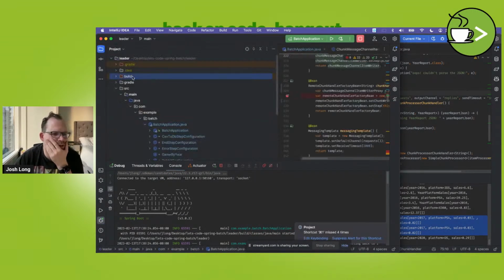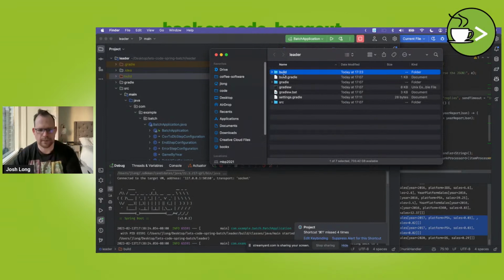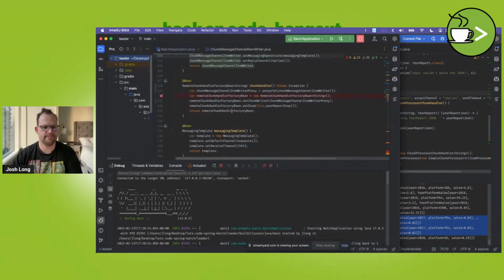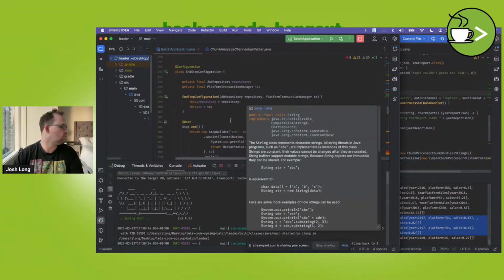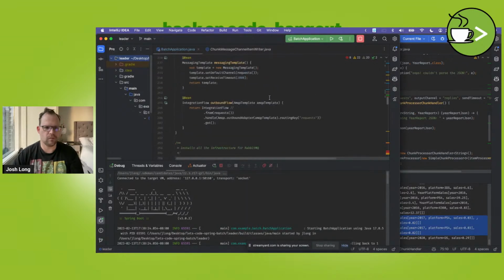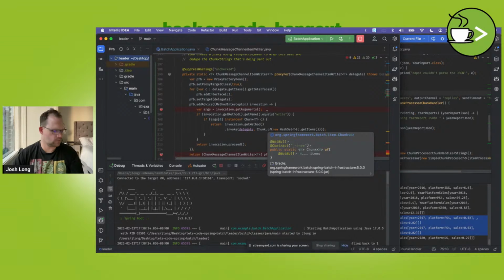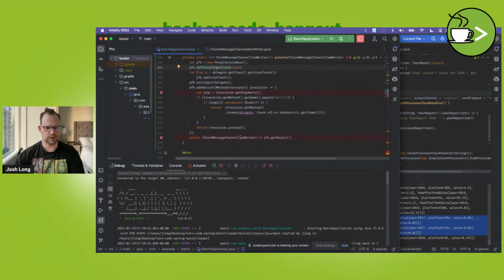Let's see here. When in doubt, throw it out. Open in Finder. Okay. So proxy, okay, true. Proxy factory bean.